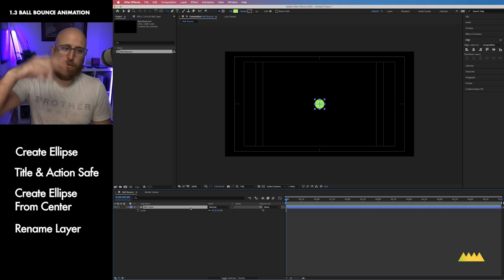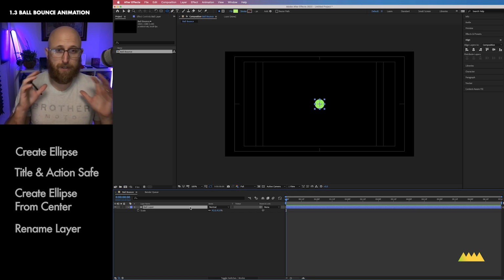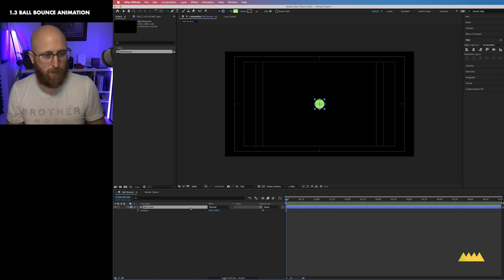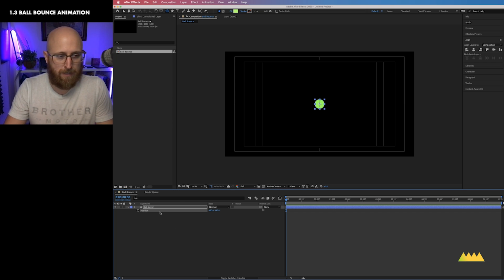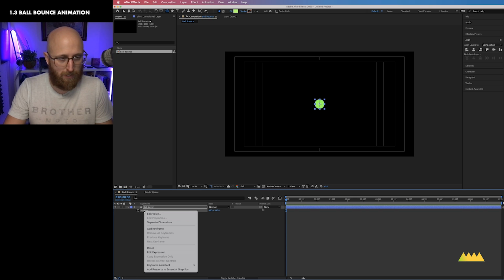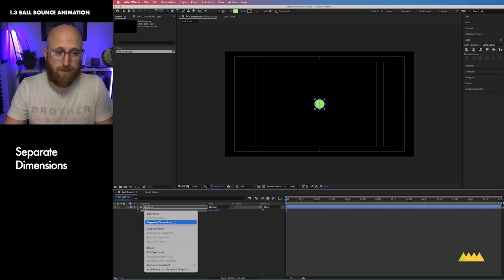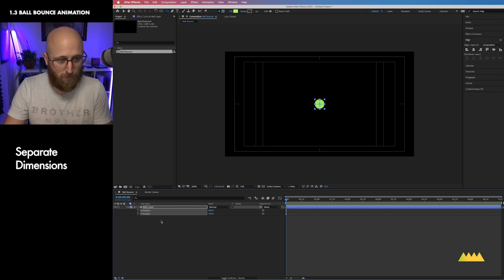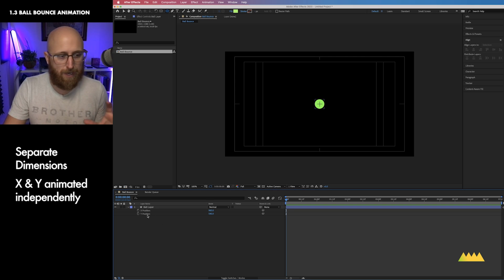Now, we want to animate this going up and down, so we want to manipulate the position. So we're going to hit P on the keyboard to bring up the position parameter. And before we actually start to animate this, we want to Control-click on the word position. So here in the layer, there's the word position. I'm going to Control-click, and it brings up this submenu where we can say Separate Dimensions. And what this is going to do is, just like we see here, the X and the Y each get their own slider, right? So instead of just having a single keyframe on both values, now we can keyframe these values independently. So that's going to be really useful.